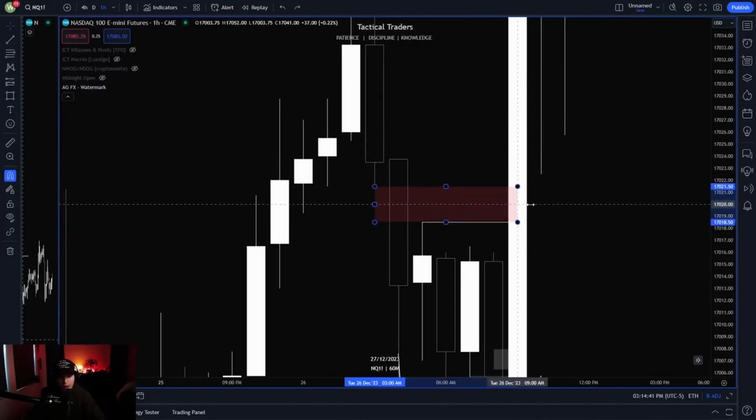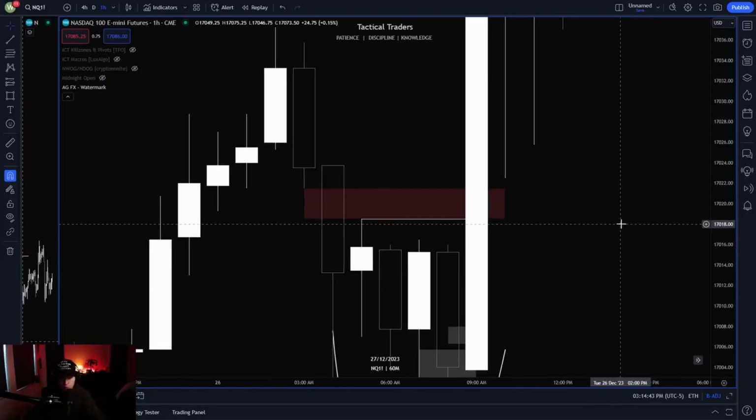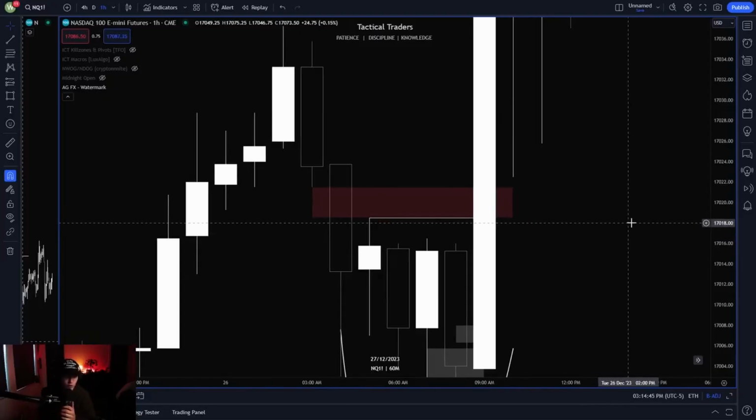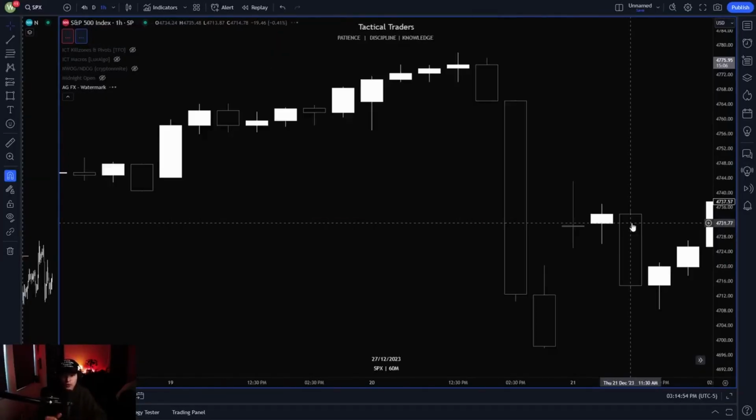And again, if we go back to the 3 reasons of why markets move, what is the reasoning? Our goal when trading a model should be the why. Why should this work? Why should I even put money on the line for this to work? 3 reasons. Markets move to hunt liquidity. Markets move to rebalance to an inefficiency. This is the first thing.